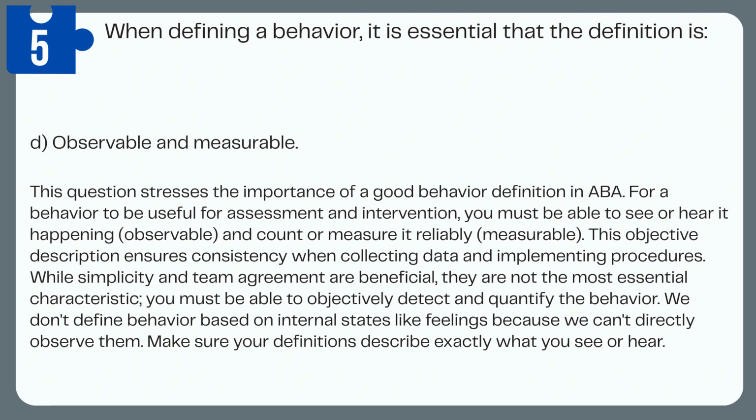For a behavior to be useful for assessment and intervention, you must be able to see or hear it happening. Observable, and count or measure it reliably. Measurable. This objective description ensures consistency when collecting data and implementing procedures. While simplicity and team agreement are beneficial, they are not the most essential characteristic. You must be able to objectively detect and quantify the behavior. We don't define behavior based on internal states like feelings because we can't directly observe them. Make sure your definitions describe exactly what you see or hear.